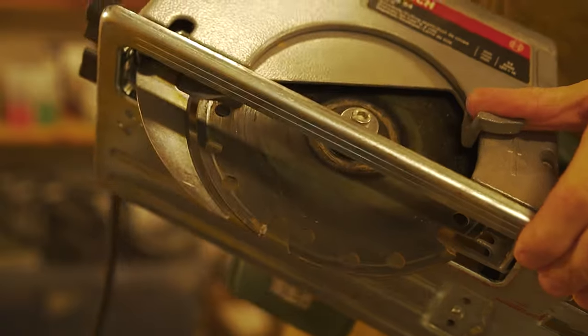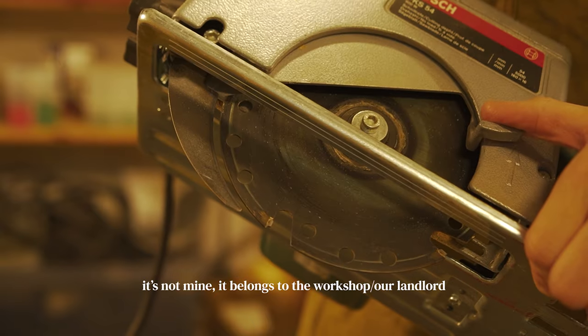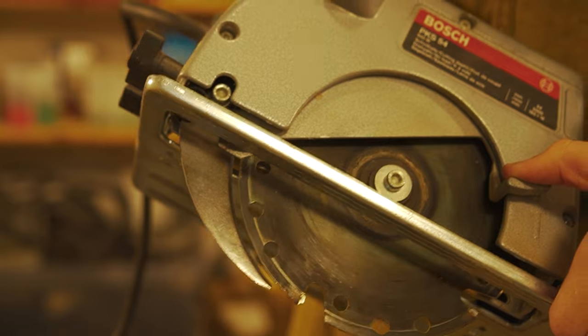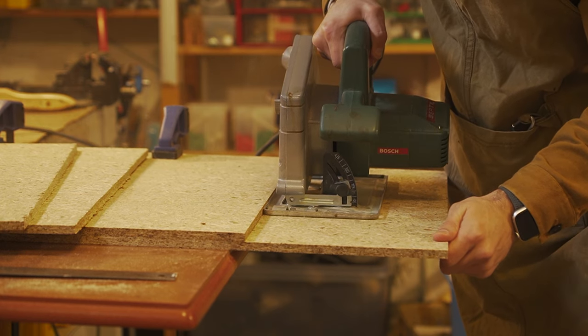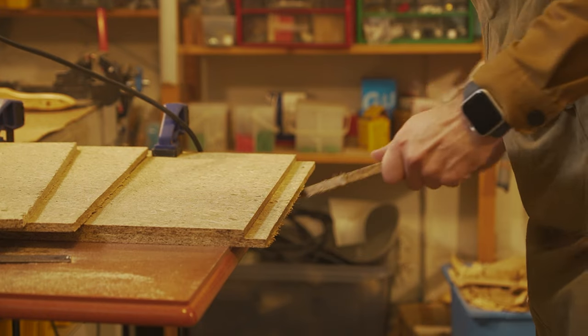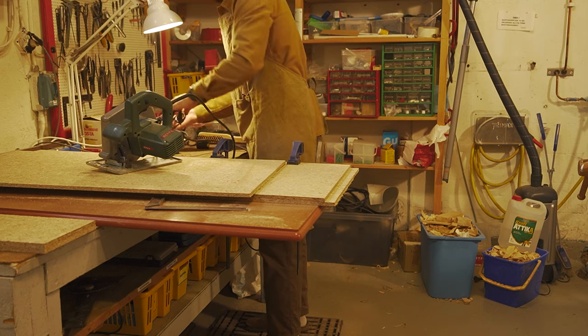I'm not sure if it's the machine or the blade. Probably the blade. I tried cutting one sheet at a time, but it still doesn't want to cut straight. Just gonna finish this cut and get a handsaw and cut a little bit more off. That way I can get somewhat of a straight edge, at least.